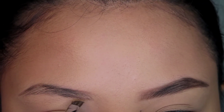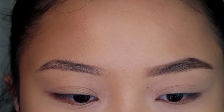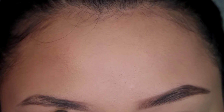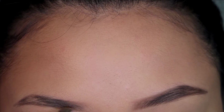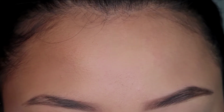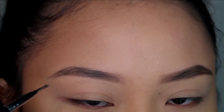So, itong ginagawa ko is just like soft arch na brows na somewhat on flick but still natural looking. Ganyan lang ang ginagawa ko, just as simple as that. And I always prefer using eyebrow pomades than pencil because I feel like mas may control ako kapag pomades yung gamit ko.